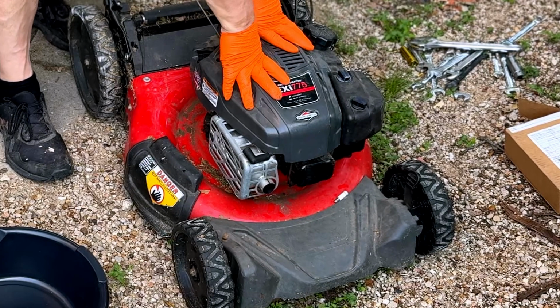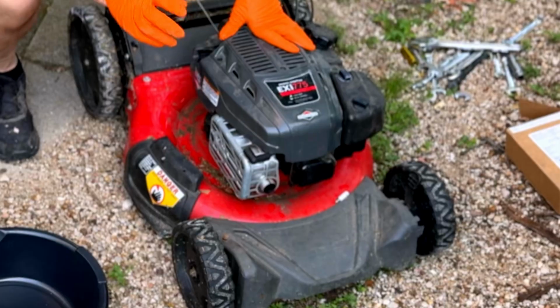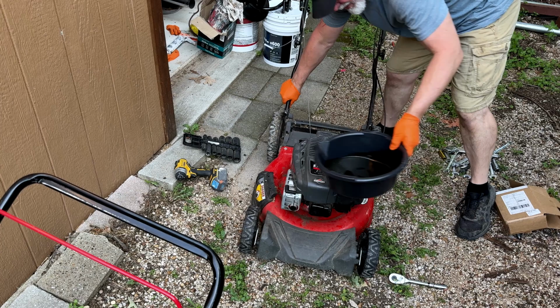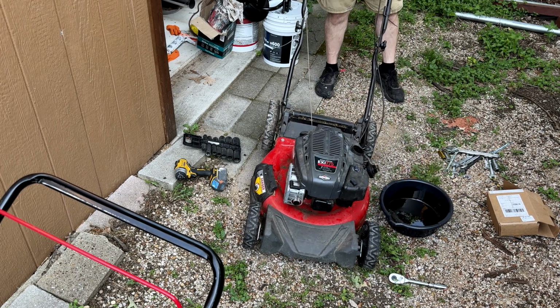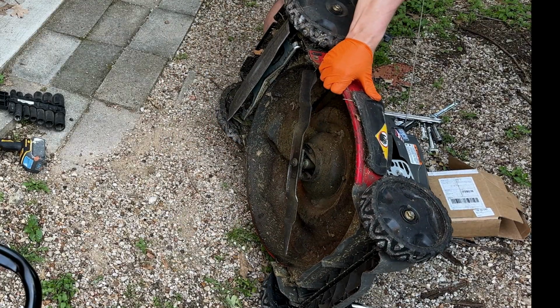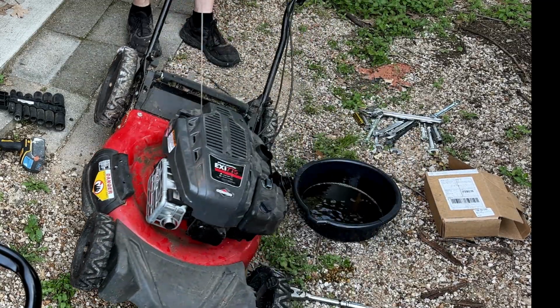All right, so one thing I want to point out, the EXI775 motor, they generally tell you that you do not have to change the oil. Now, you're just supposed to top it off. I don't like that. I like to change my oil. We are going to drain our gas into here. Okay, there we go. Gas is out.